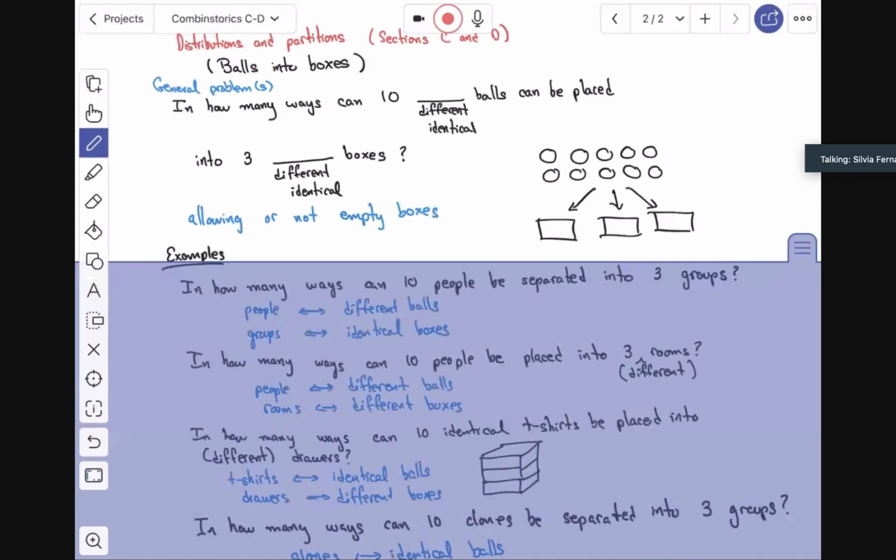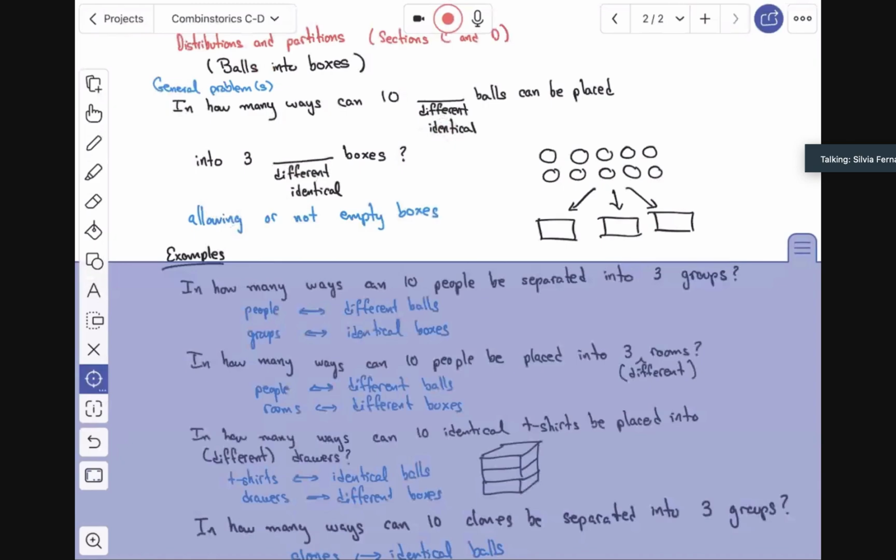So we have all those types of problems. And that's another combinatorial problem. I can ask you, how many different problems do we have here in this general setting? So we have 2 possibilities for balls being different or identical, 2 for boxes being identical or different, and 2 possibilities in whether we allow or not to have empty boxes. So we have 8 problems altogether.